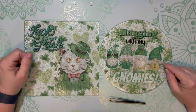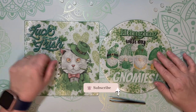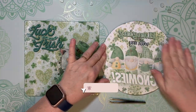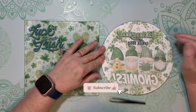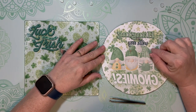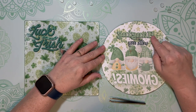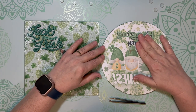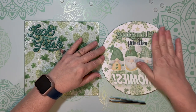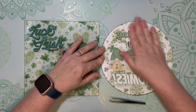Make sure when you are cleaning the backs of these, if the paper does not come off when you pull it off the first time, the big sheet, that you have something in your sink, like a little strainer or something, to catch the pieces of paper that are coming off. Because essentially that's what comes off of the back of these when you're running them underwater and cleaning them.